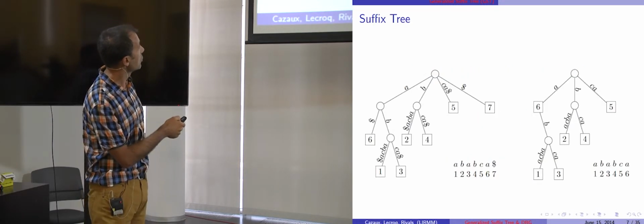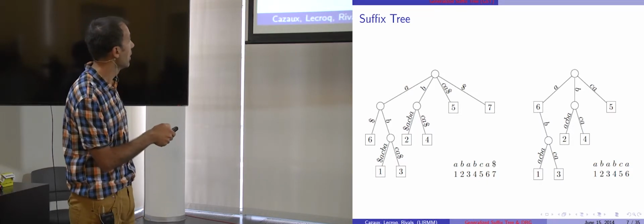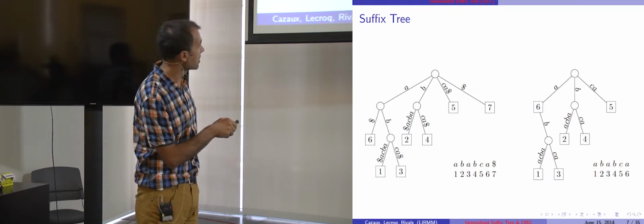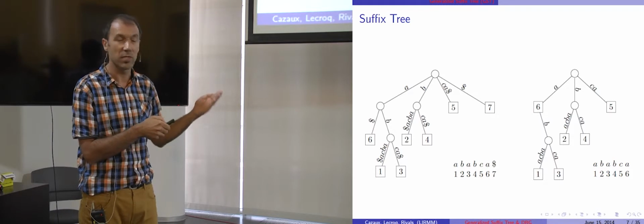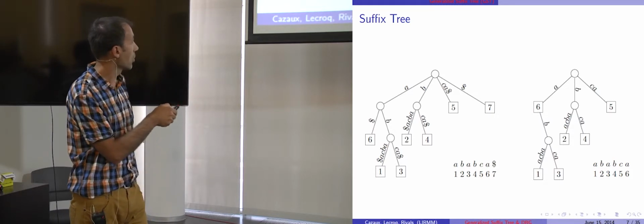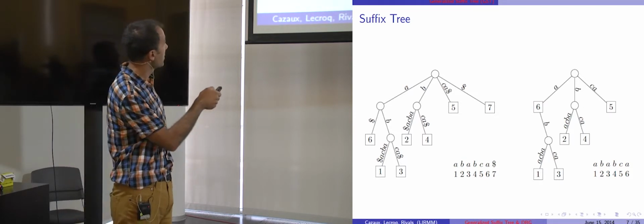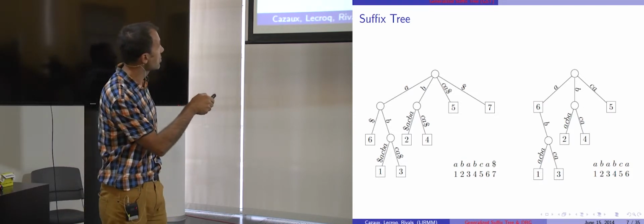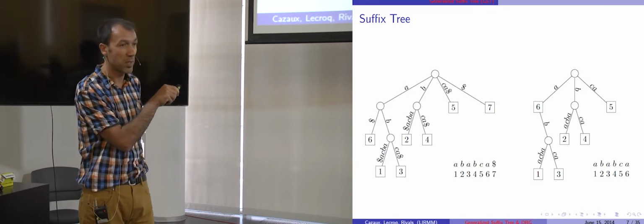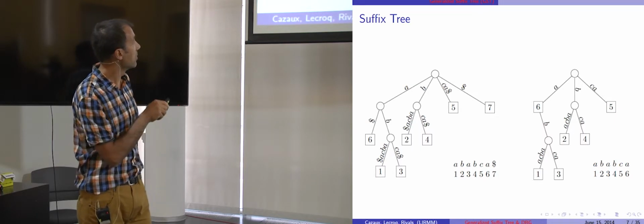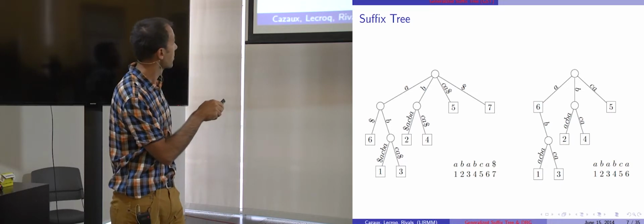But first, the usual representation of the suffix tree for a single word, this one here. In general, we make the assumption that we have a separating symbol at the end, which makes the set of all suffixes indexed by the whole complete branch of this tree prefix free. And we have this representation. In this representation, some of the edges are only labeled by this dollar symbol, a special symbol, and they only give the information that you are at the end of the suffix.